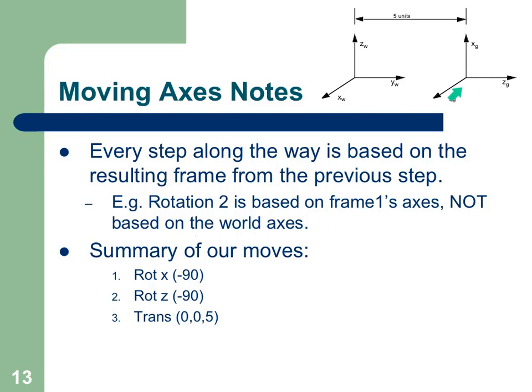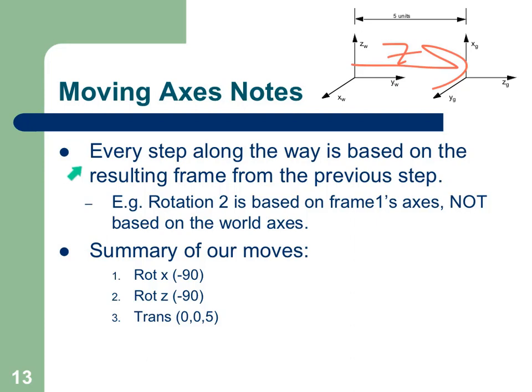And similarly, when I moved from 2 to the gripper frame, I was looking at the direction of the axes in 2's frame where z was pointing. Right? In 2, z was pointing in this direction, whereas if you look at where we started with the world, that was the y-axis, right? So you can rewind and look at that again.